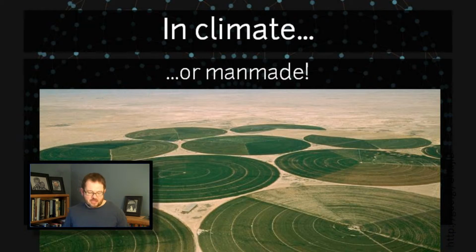But it doesn't have to be natural. It could be man-made. Look at these center pivot irrigation fields out in the middle of some desert someplace. See how we have this relatively light-colored surface that was the natural surface. This is probably bare soils and maybe some dry vegetation that has a very high albedo. It's mostly reflecting shortwave radiation that hits it. And then these incredibly dark fields. If I switch to the black and white view, it becomes very clear that the fields have a very different albedo than the sand around them. They're going to be absorbing shortwave radiation in a very different way than the desert around them.